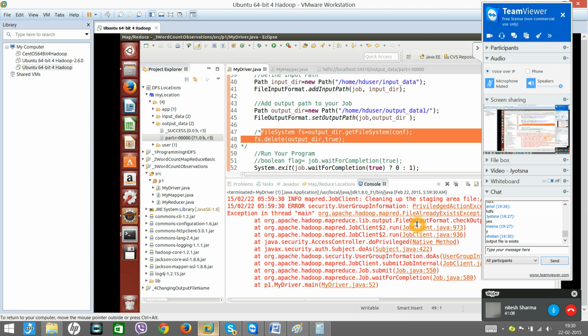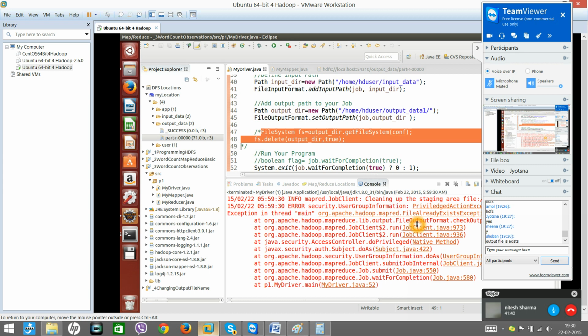Right? Now the question is, why does Hadoop not allow us to override by default? Are you getting my question? Why is Hadoop not allowing us to, by default, override the data if it already exists? The reason is very simple.